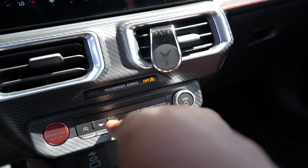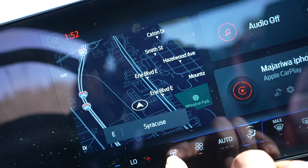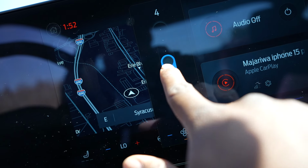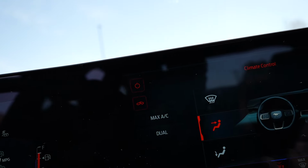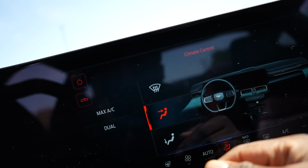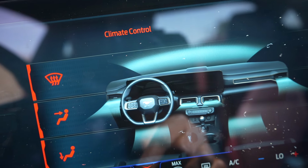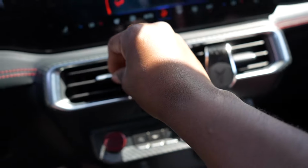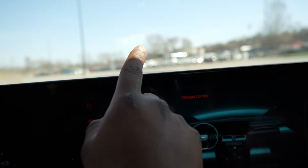The only button that you got is probably this right here and this volume knob. The heated steering wheel is going to be right there too. You can turn it on and off from that. The blower is going to be right there. Again, everything right in the screen. And since I got the 418 package, I do get the dual blowers. Basically, that's how it blows. It's from bottom, top. Blows on the dash, blows on my feet, blows into the front air vents right there. And then again, turn it off through the dash. Not my favorite.